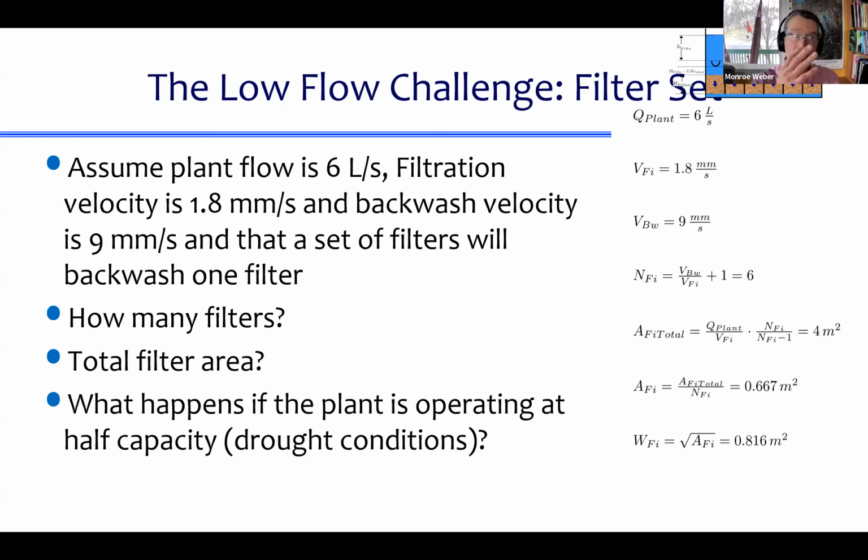And it turns out normal backwash velocities are on the order of double a fluidization velocity, which means that if you're at half the flow, you might not even fluidize the bed at all, which means you have no ability to backwash at all. So if you were going to build this system of 6 filters working together for a small community, and you learn that this community has low flow periods where they have less than 50% of the design flow for your plant available during summer droughts, what would you do?